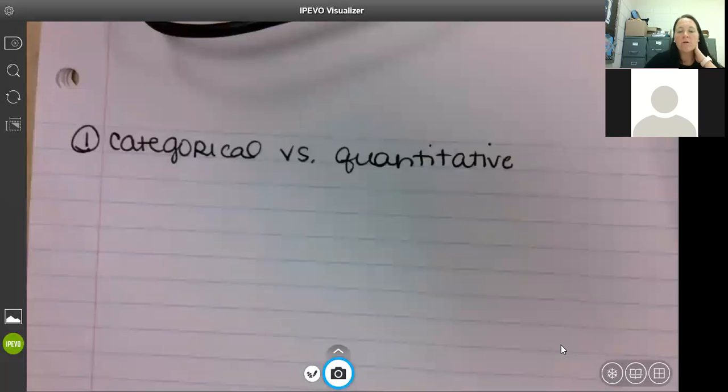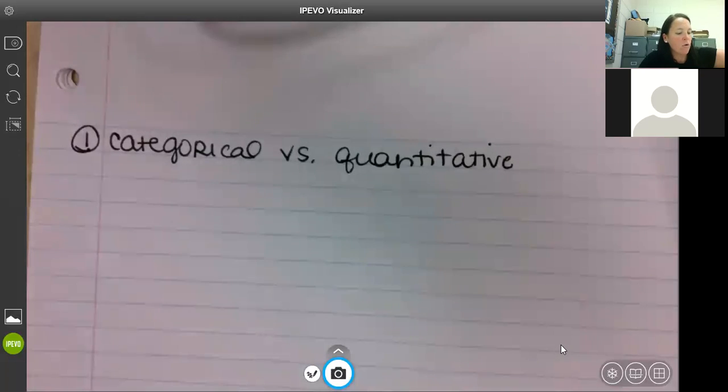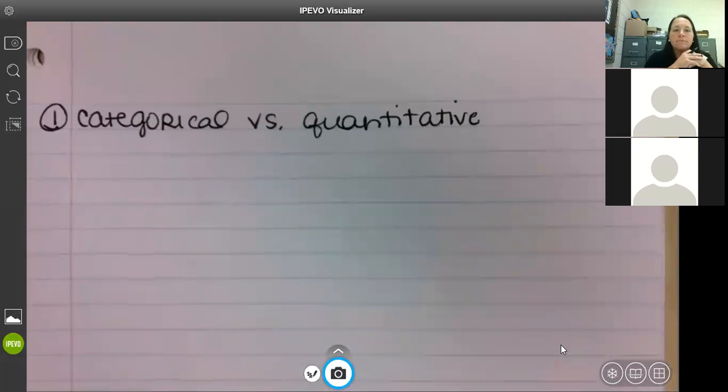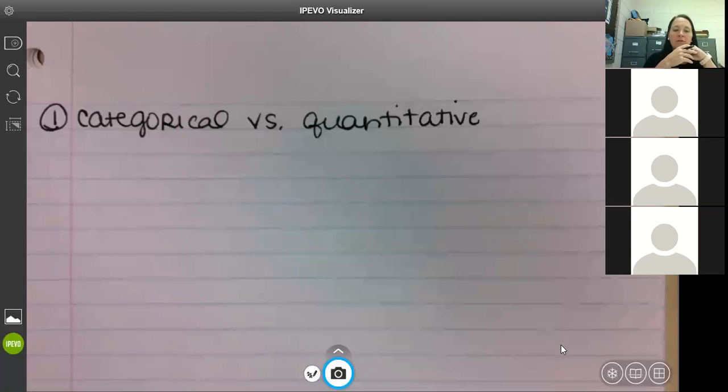So what is categorical? If you need to take extra notes, make sure that you take those extra notes. This is on you, okay? This is your test. So what is categorical? It's something that can't be averaged, like a color. Right. Somebody else, what's quantitative? Something that can be counted. Absolutely. So make sure that you understand the difference. You can average quantitative, you cannot average categorical. Okay, so know the difference between the two.